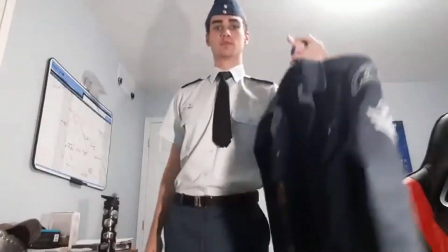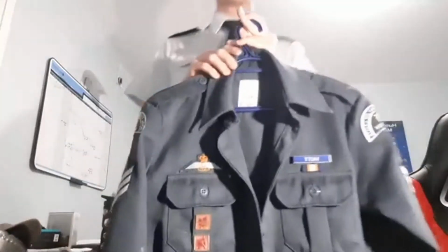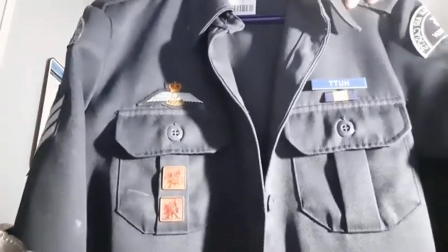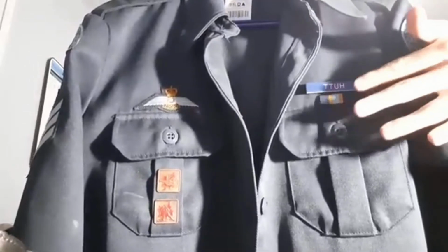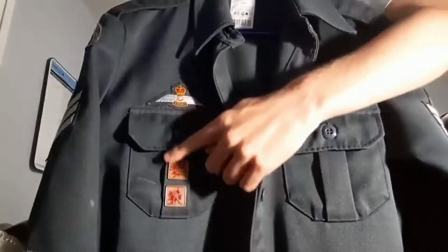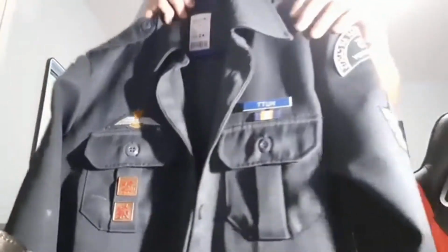For the next step, make sure that you are wearing the following. Make sure your tie is on your summer dress similar uniform. It's a little short here because I like the knot that I made on it. Make sure you get your tunic here. Make sure that your name tag and ribbons are on the left side, and your possible wings and pins and badges go on the right side of the pockets.